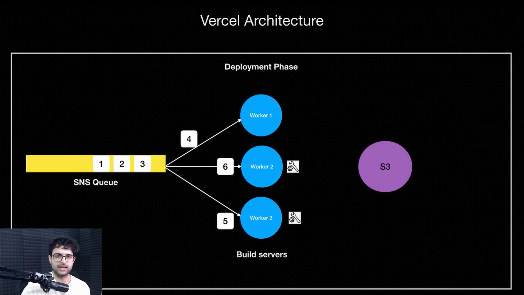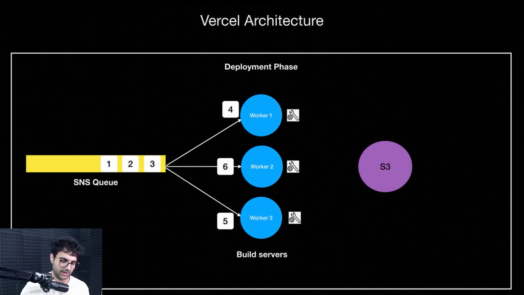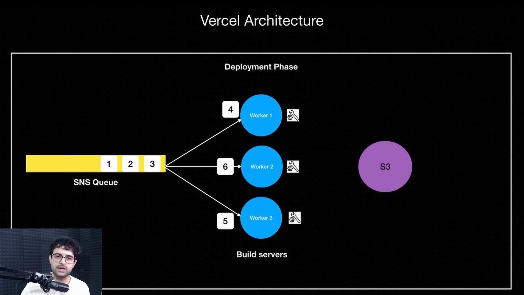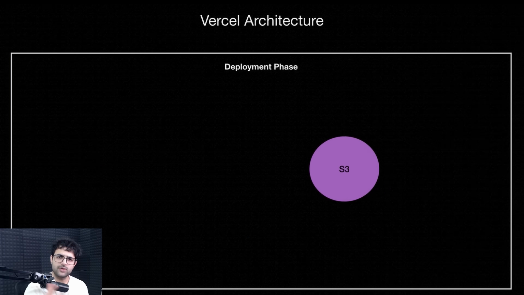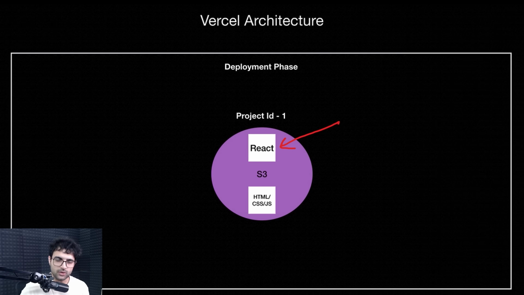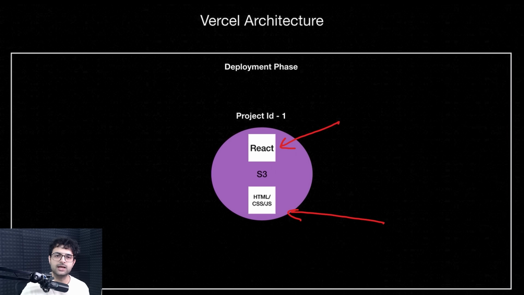In the end, as time goes by, what do these workers need to do? Process the files and then move on to the next file. For example, the worker one first picked up file number 7. After it was done deploying it and publishing it to S3, it then picked up the project number 4. This is how the queue gets popped off. That's all that the deployment service needs to do. By the end of this step, you will sort of have 2 copies of your project. The original React code base that you wrote and the final deployable HTML, CSS, JavaScript files that the deployment servers in the last step created.